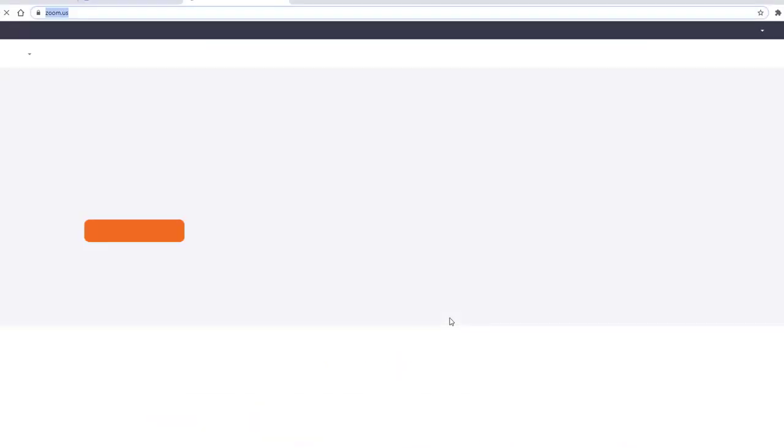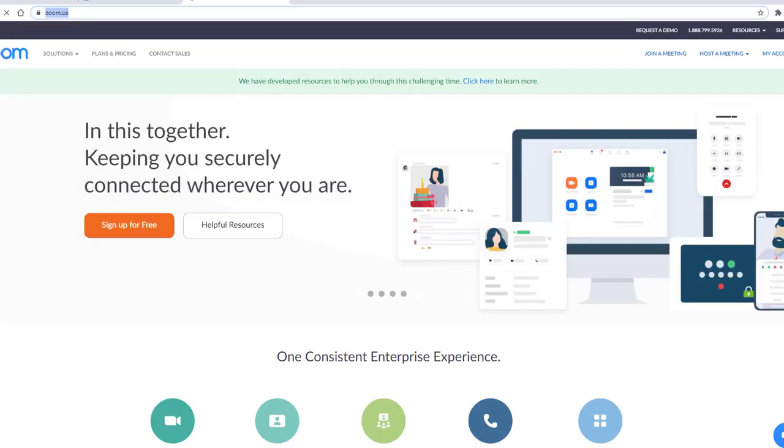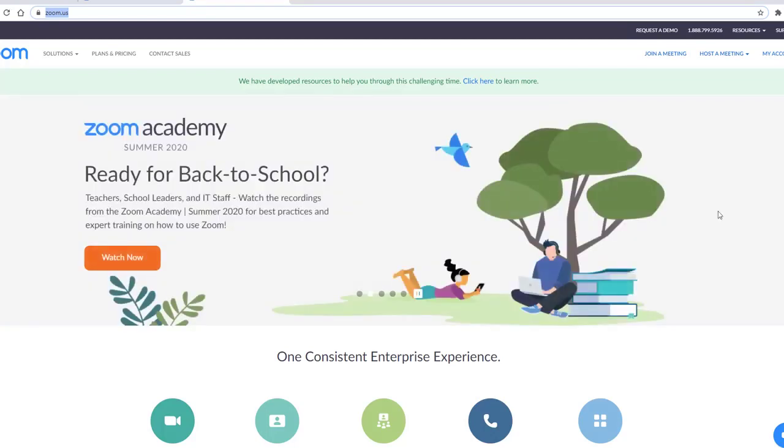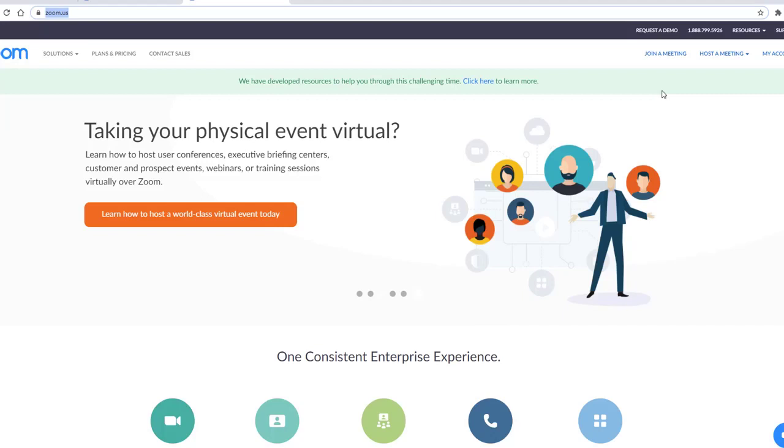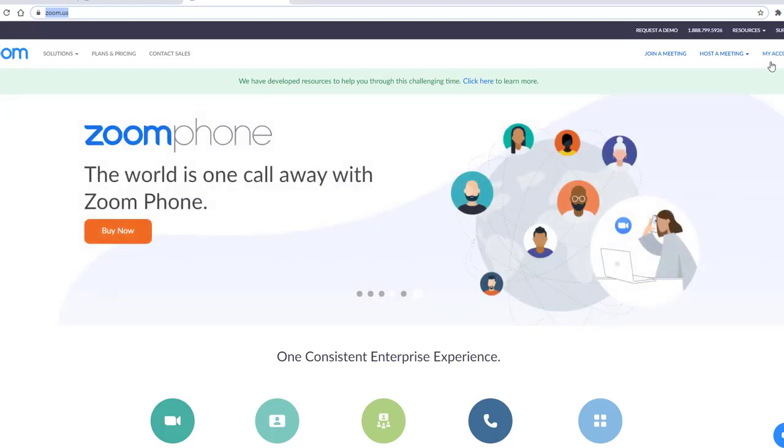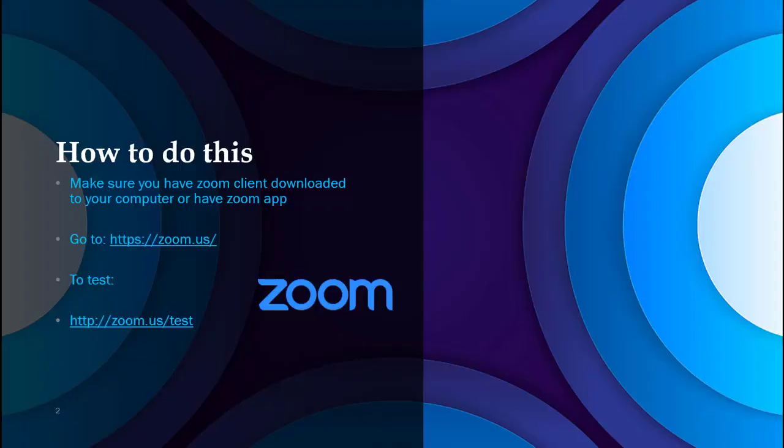And when you get to Zoom, this is the main setup of Zoom. If you have not been part of Zoom yet, it will ask you to sign up for an account. But if you don't want to do that, and if you just want to join from different things, you can just download the client as you go. And basically what it says is it will prompt you and ask you if you want to download the Zoom meeting program, which you would have to do if you're going to use Zoom in any way. So let me go back to this.